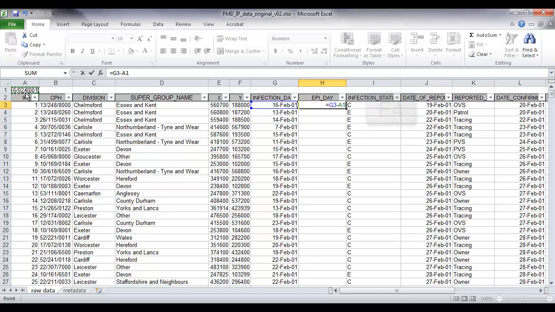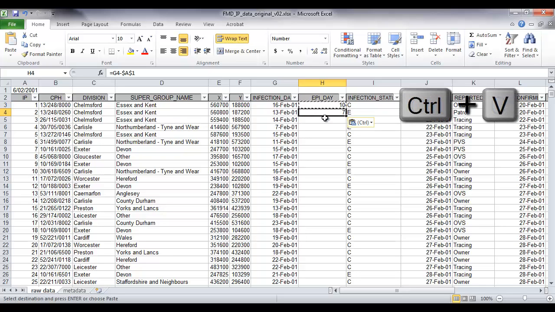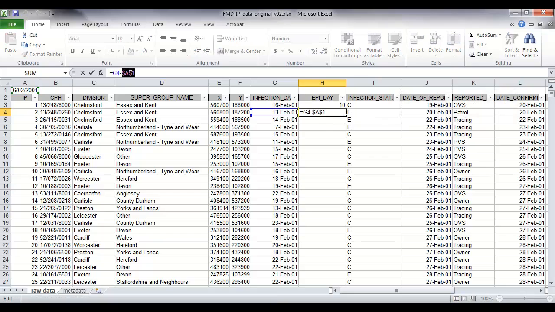So in our case, because this is the only cell that we want to use, I'm going to say $A$1, and that makes sure that we've got absolutely referenced back to this A1 cell. So press enter, and again we've got the value of 10, which is what we wanted. But now if I copy and paste into the next cell, you can see it's keeping the A1 bit, but it's changing the G4 relative to that cell, and that's what we wanted it to do.